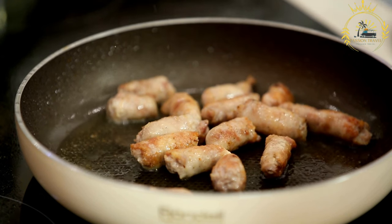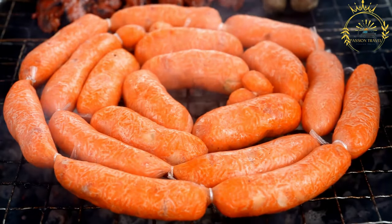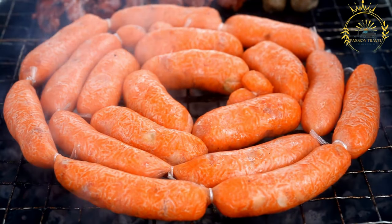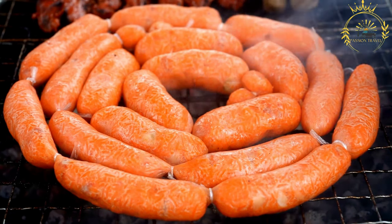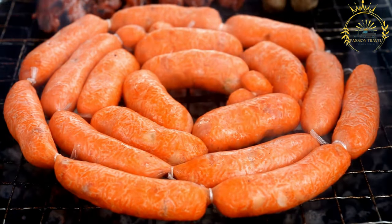Boerewors rolls are not only a tasty and filling street food but also a popular choice for barbecues and outdoor gatherings in South Africa and Swaziland. The combination of the flavorful sausage and a variety of toppings creates a satisfying and memorable culinary experience.